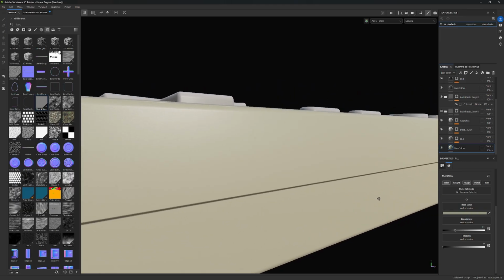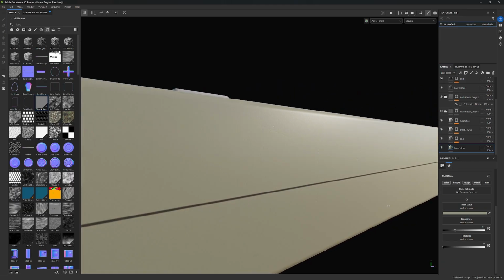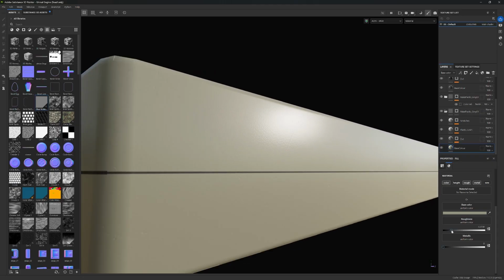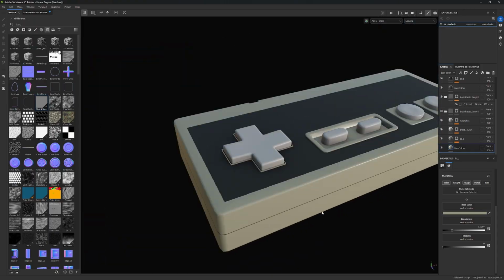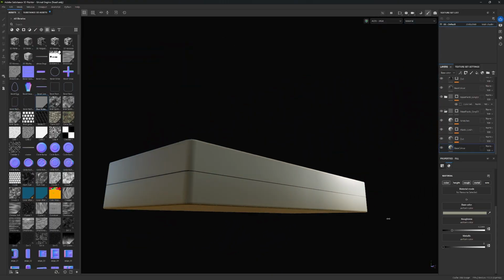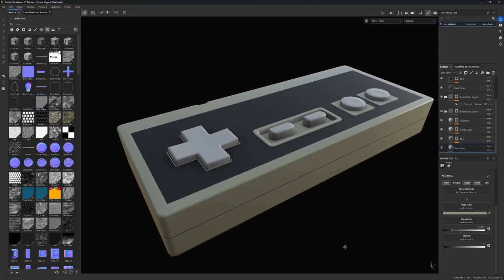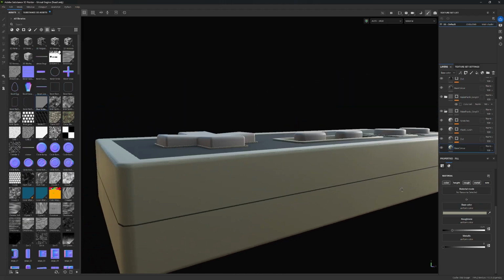Off to the side here where we've got the light, let's add a little bit of shine to this. Yeah, that's a bit nicer. Yeah, that's about right.